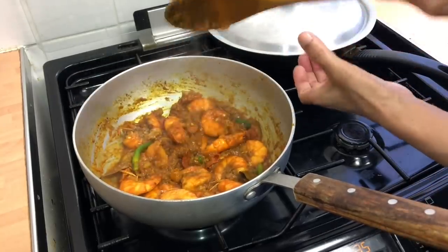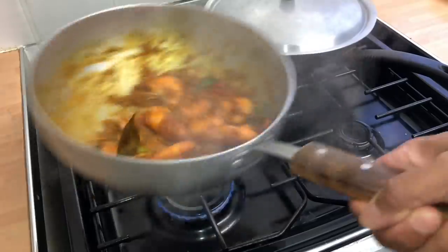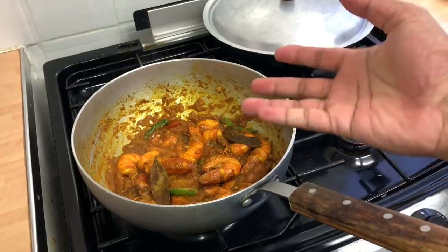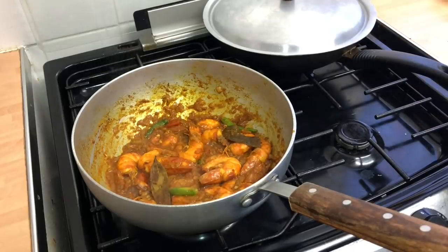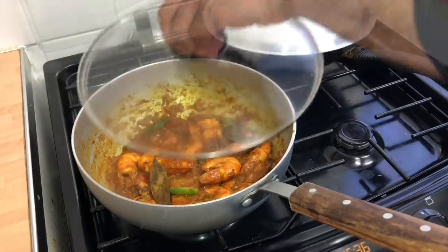Smells wonderful. The Danish one, but Kashmir is good. So she wants this to cook down properly, and I think what she wants is the oil to rise to the top slightly, so all the ingredients are cooked thoroughly, and then she'll decide whether to put the water in or not. Remember, this is a Bhuna, so a nice thick sauce.